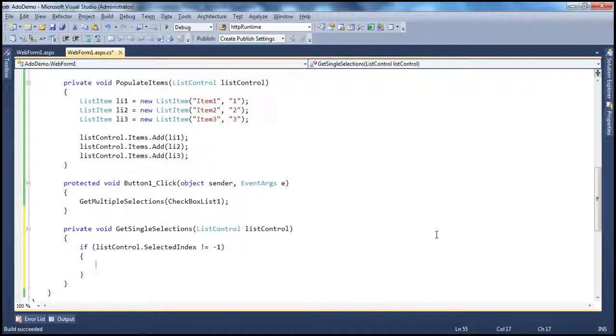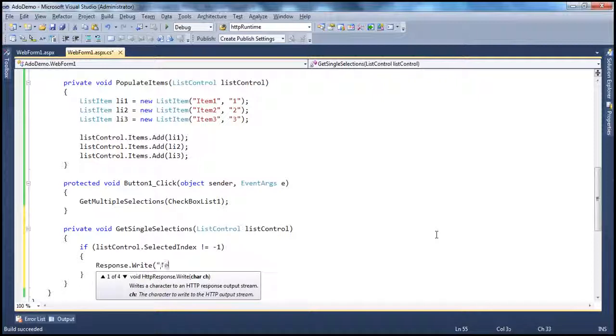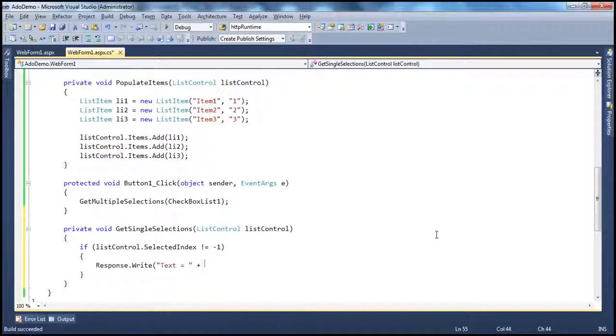Okay, so if you want the text, response.write text is equal to, how do I get the text? All you need to do is list control dot selected item dot text and then put an HTML break. That's it.